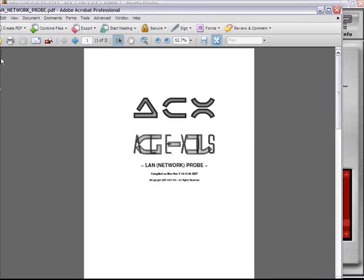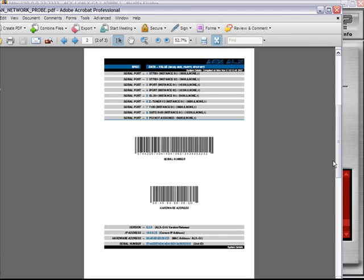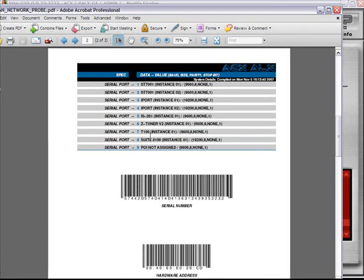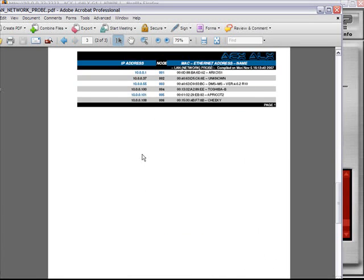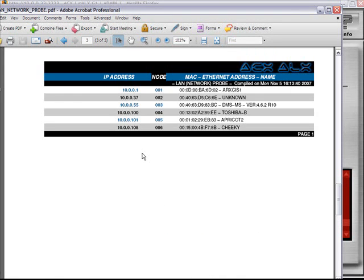As we can see, as with all ACX system-generated PDFs, we have all pertinent information regarding the ALX-G1 included in the cover pages of the file. Here we see information on serial port assignments as well as the ALX-G1's MAC ID and serial number unit ID. The next page shows us the findings of the network probe.